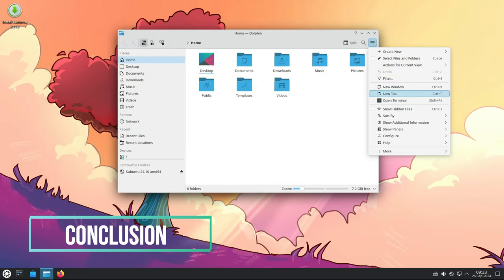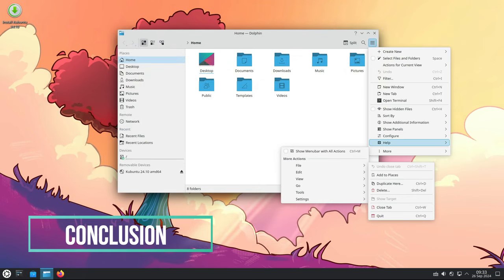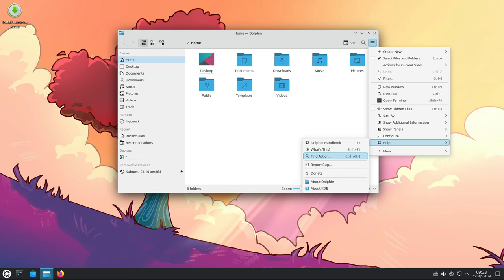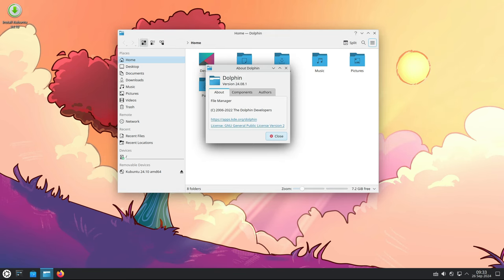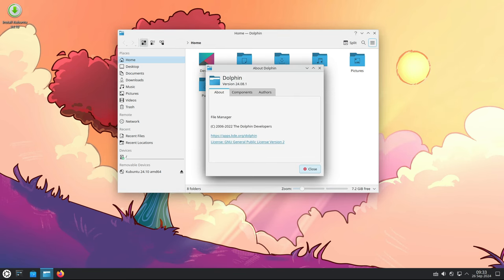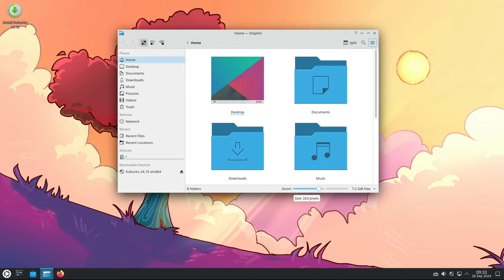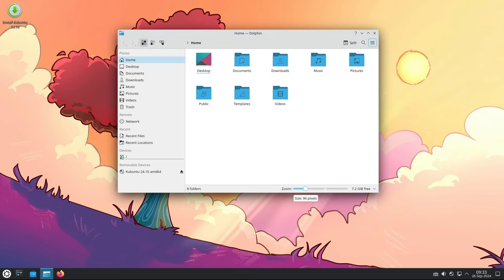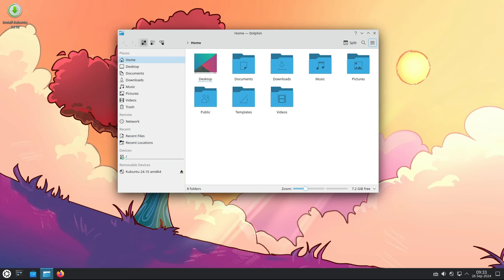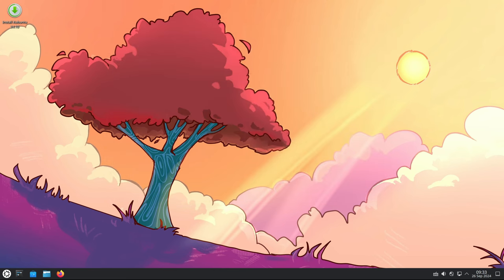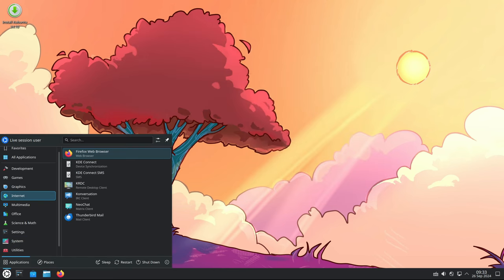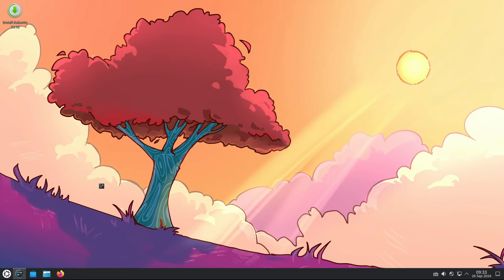All around, Kubuntu 24.10 beta represents a significant step forward for the Kubuntu project. With the introduction of Plasma 6, Wayland as the default display server, and updates to the core applications, this release brings a wealth of new features and improvements to the table. The inclusion of the latest Linux kernel ensures that the system remains compatible with modern hardware, while the use of Snap packages for essential software like Firefox guarantees you'll always have the latest updates.